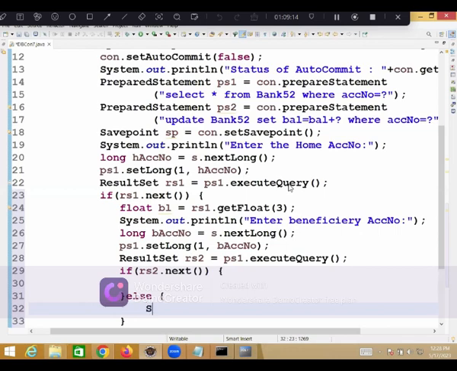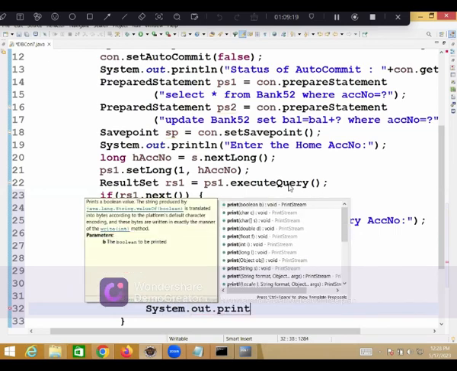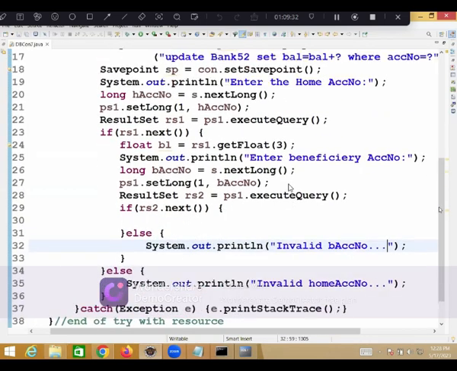If not, you can say system dot out dot println invalid beneficiary account number. If beneficiary account number is correct, now you do the transaction.